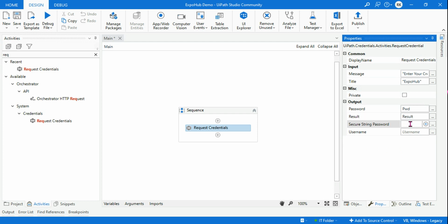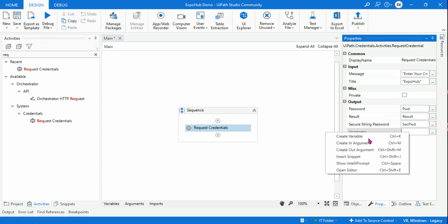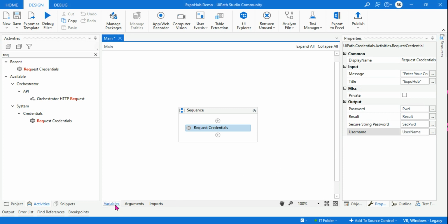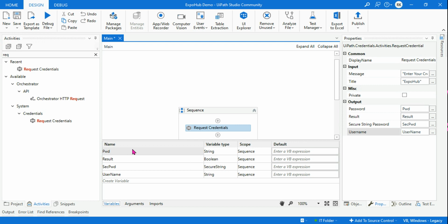And here there is something called secure string. Secure string is for the password. It is an encrypted password. If you capture the output in this variable, then it will become a secure string. So what is a secure string? Do you know that? Let's create a variable and I will say securePwd. And the 4th one is the username, and for this I will say username. If you look at the 4 different variables which we have created, the password is of a simple string type.